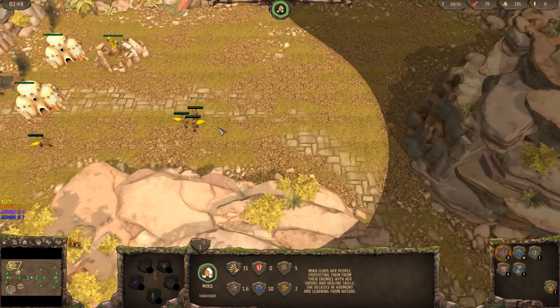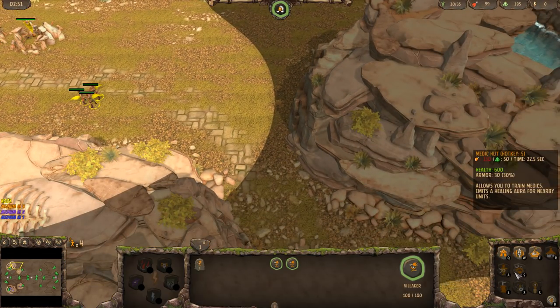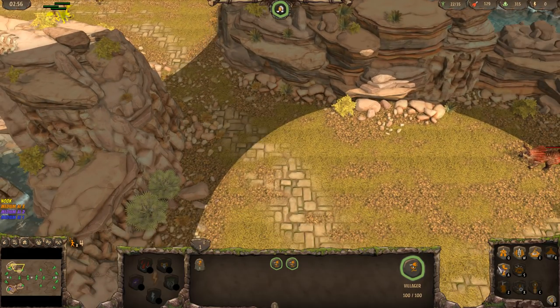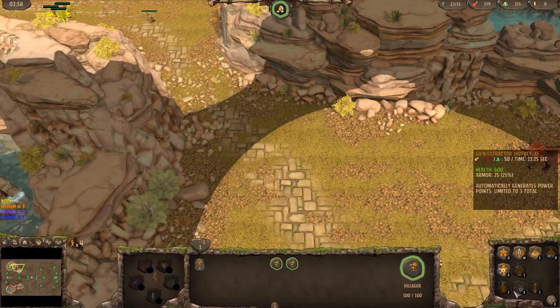Right, come over here. We're gonna go get these dinosaurs here. You know, let's build a watchtower. Can we do that yet? Yeah, we can. Let's throw a watchtower in. That's not a watchtower. That's a barracks. Where's the watchtower? Oh, it's down here.